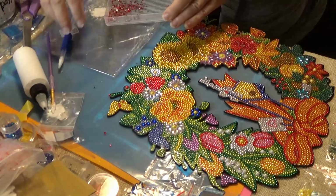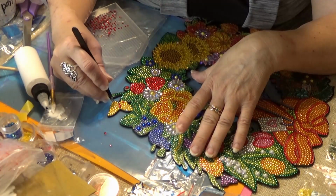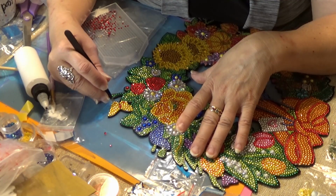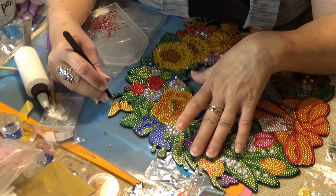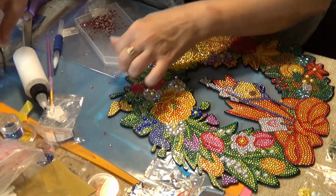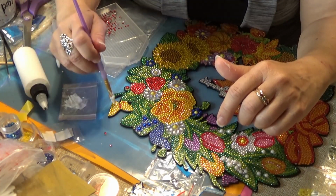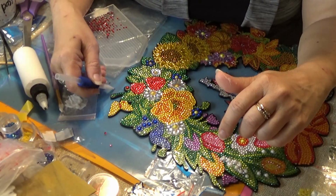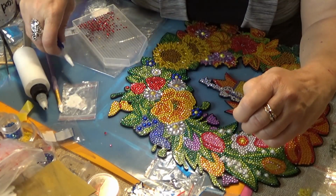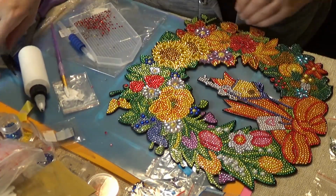There we go. And to make it even, suppose I can take one of these out. And what I mean by making it even is that this butterfly had a red dot on one wing, but not on the other one. I like to make it even, so. My goodness, my table squeaks so much. Here we go. And here's a red right here on the mat. Ta-da! That's nice. Alright, I think it's ready. It's ready to be put to bed for the night, and so am I.